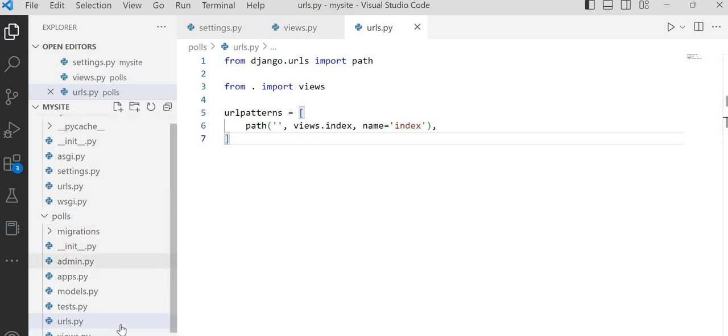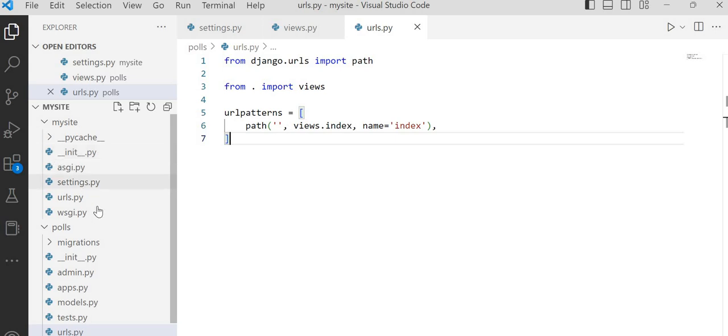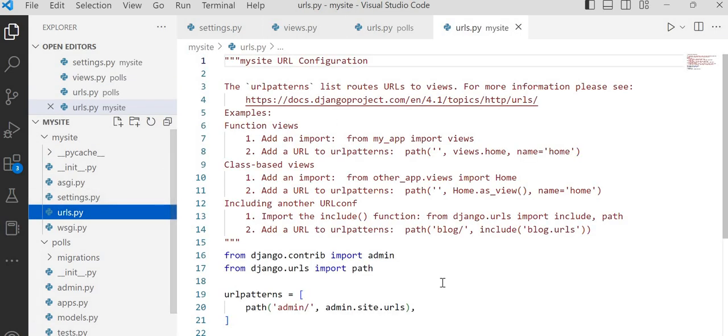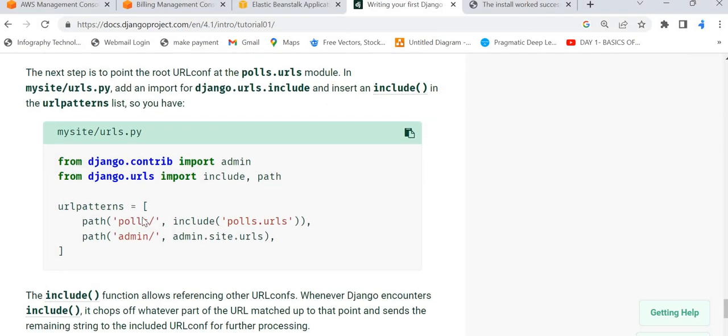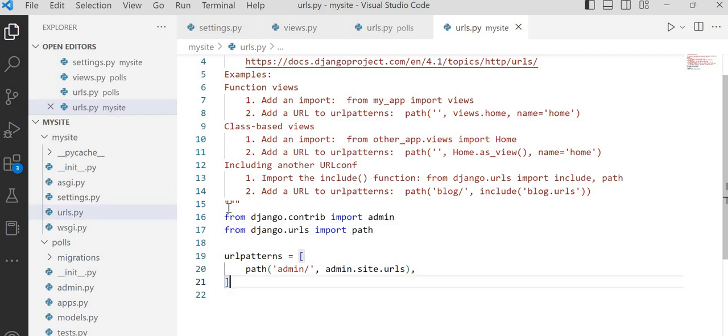We have just created a new urls.py inside this polls app. We already have a file inside mysite called urls.py. Go into that. What you can do is copy this whole thing and paste it over here.